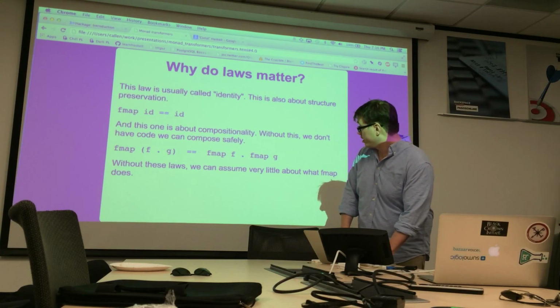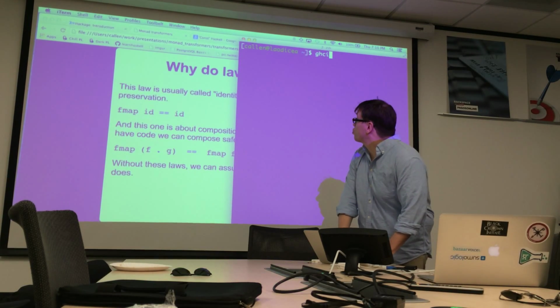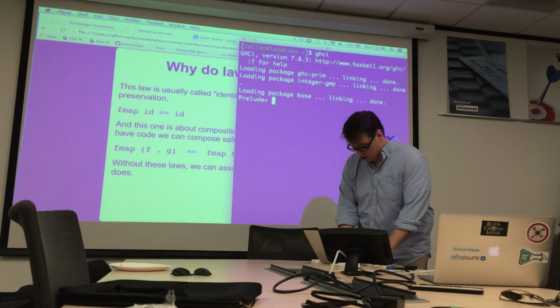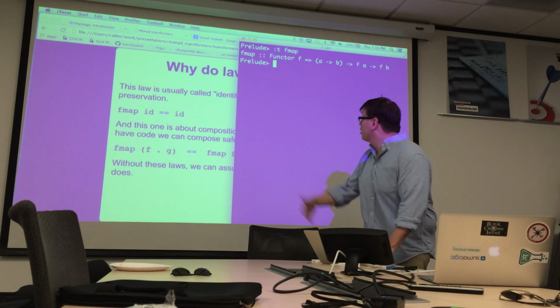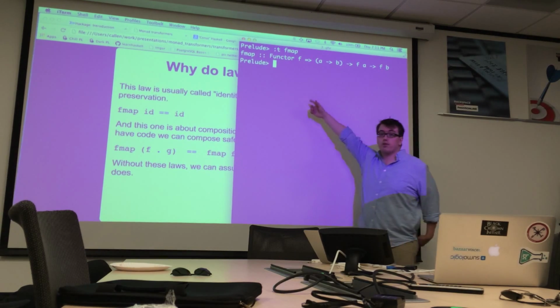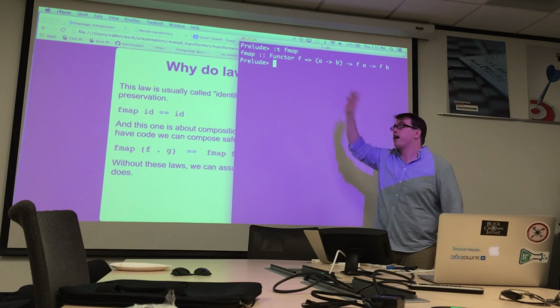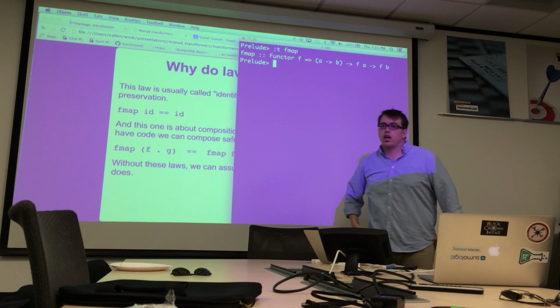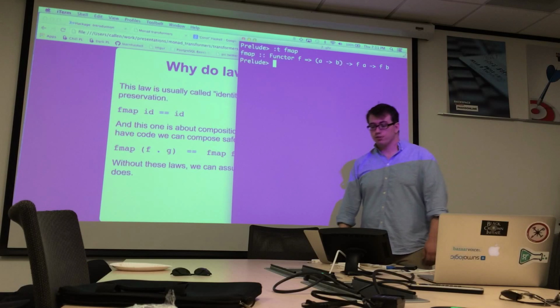In fact, I'll show you a quick example so that we can prove to ourselves that these things are true. So I have a REPL here. There's my fmap. If you've used Ruby, you think that little arrow is a hash rocket. It's a type class constraint. It means that f has to implement Functor. If you try to pass it a value that doesn't implement Functor, it'll tell you you goofed.